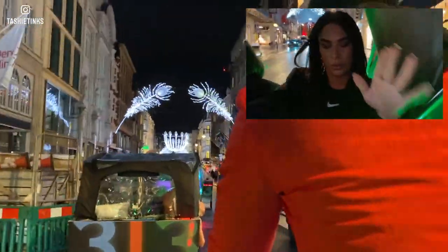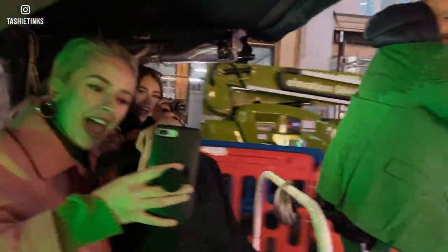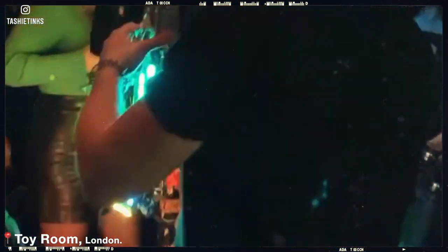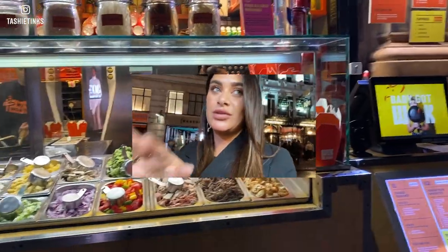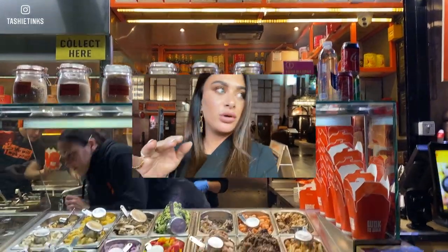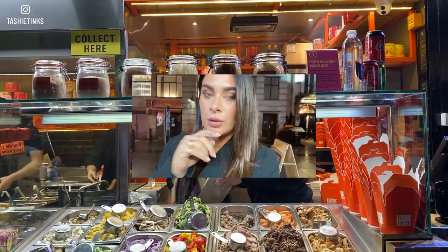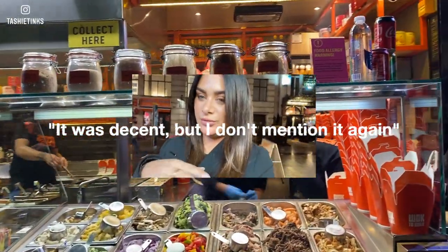We just left the event. We are now in the taxi on the way to the after party. We just left this club or whatever party thing and we're getting some food. I used to get this all the time when I used to go out in London, and it used to be really good so I'm hoping it's still going to be as good as it used to be. I've gone for egg noodles, chicken, mushroom with a black pepper sauce. Camilla's gone vegetarian. It's called Wok to Walk - if it's nice I'll let you know.